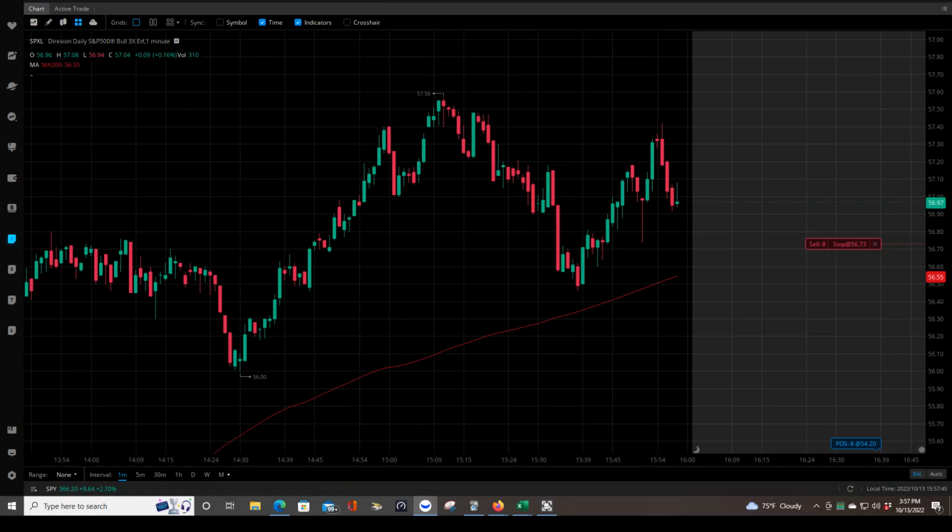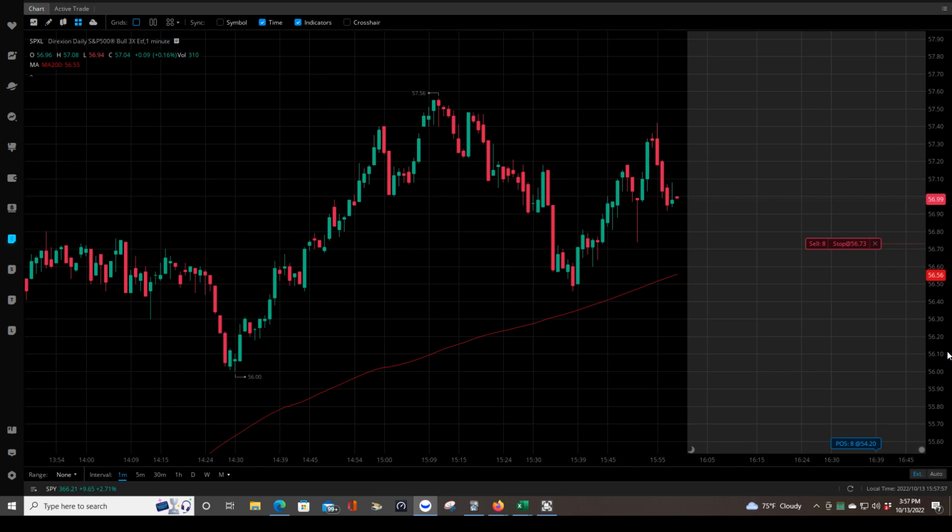But anyway, what we're doing here is we're tracking the results of one single share, even though you guys have seen me slowly increase my share size as we've gone on with this trading plan. Because what I want to know is, is this plan still profitable? I don't want to know if, well, because now I increased my share size and lost a trade, now all of a sudden we're unprofitable. Does that really mean the plan is unprofitable? Absolutely not. So you'll see all of that in the spreadsheet here in just a few minutes.